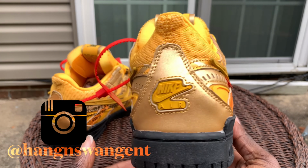and you also got your unfinished tongue that Off-White likes to do with their shoes. You did. But this right here is thick, boy. This is some thick little foam right here too. Ooh-wee.